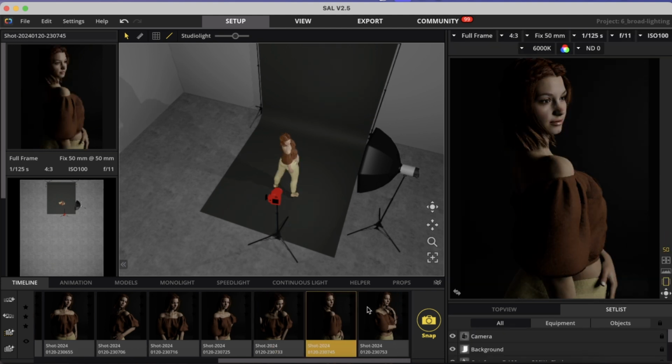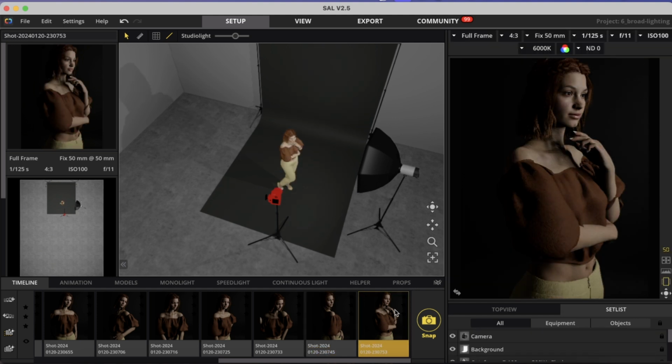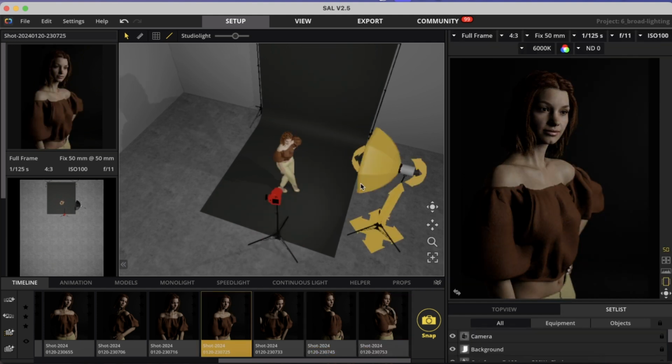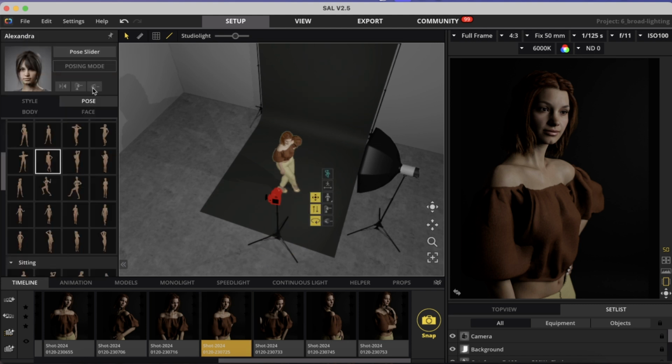And you can also make the model look directly into the camera or away from the camera. Everything is possible as long as the face is not directed directly into the camera. You need a little bit of an angle in the head.